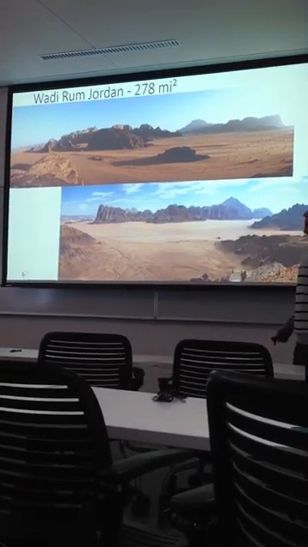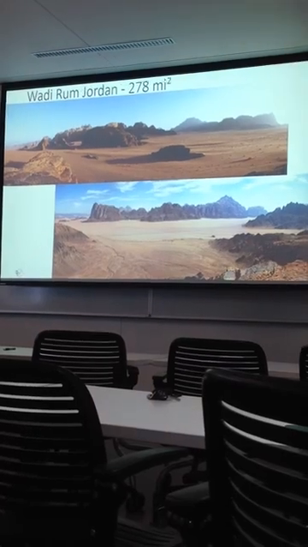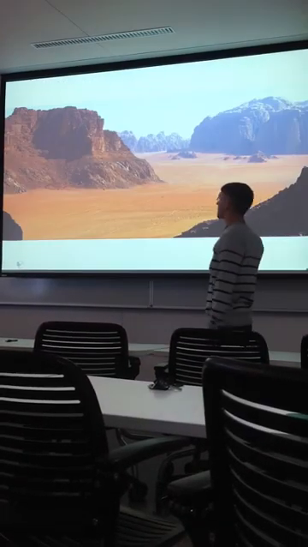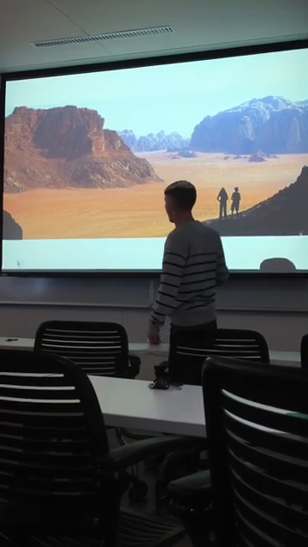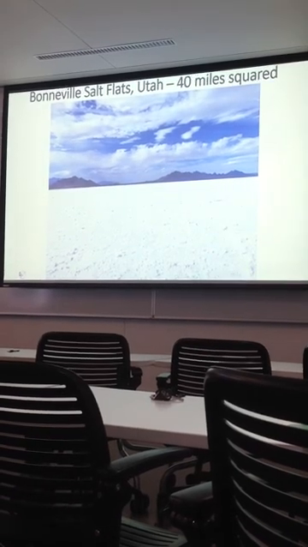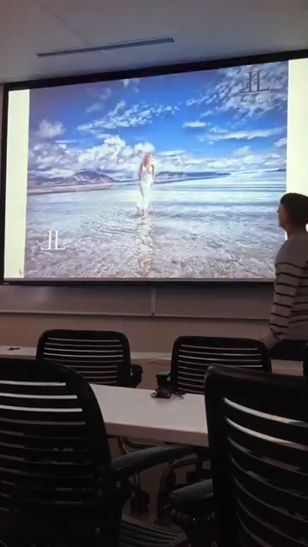Remember, guys, we're supposed to have an 1/8 inch of curvature every mile squared, according to our circumference of the earth, right? Doesn't happen, has never been accurately measured once in human history. Bonneville Salt Flats, Utah. That's only 40 miles squared.